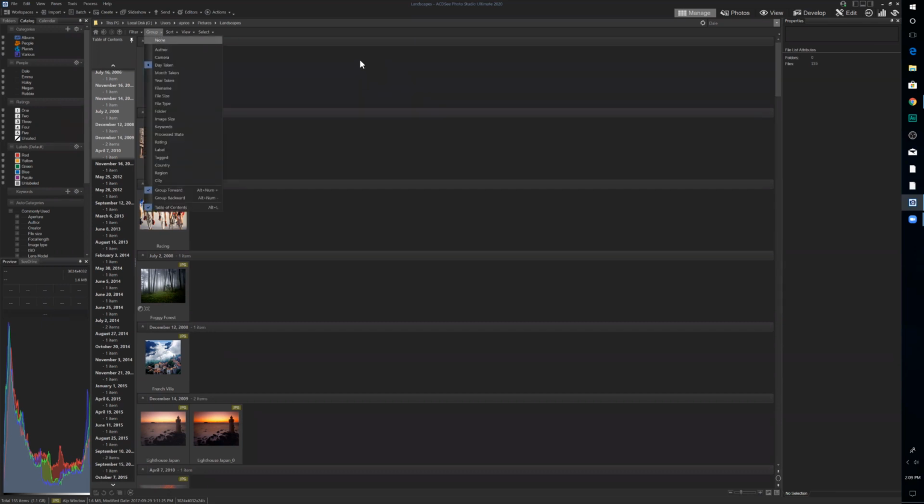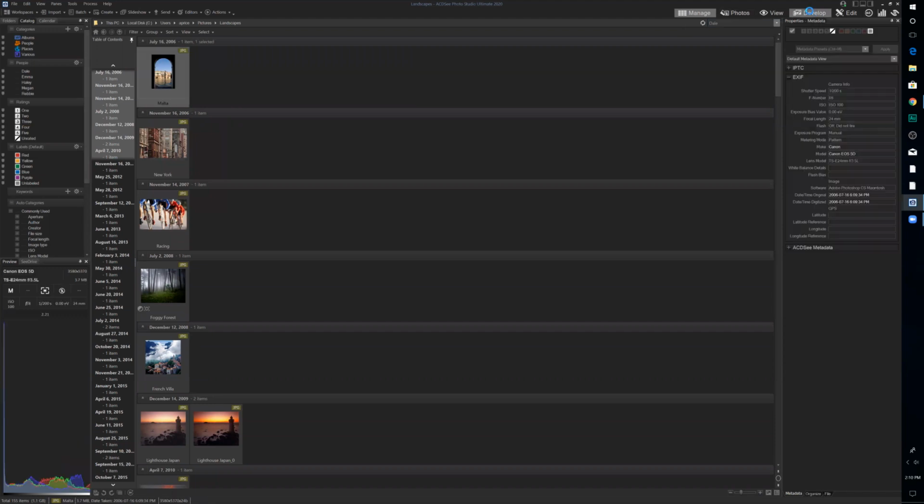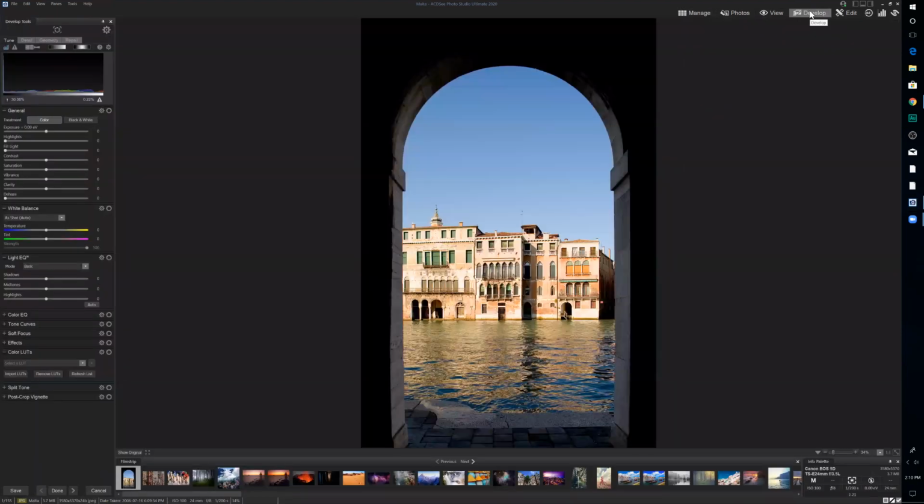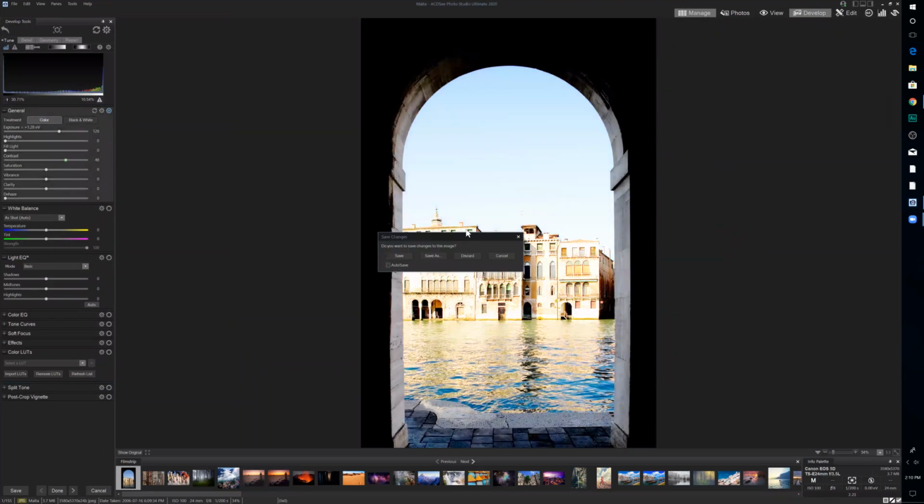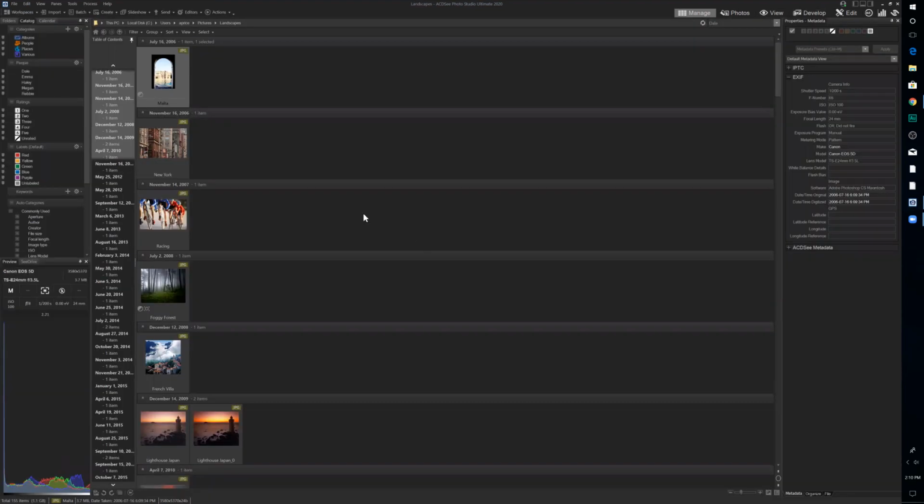If I navigate to a different mode, let's say develop mode, and then navigate back, is it going to undo that? Let's find out. So, exposure change, contrast change, back to manage mode. Let's save that. And it remembers the grouping.